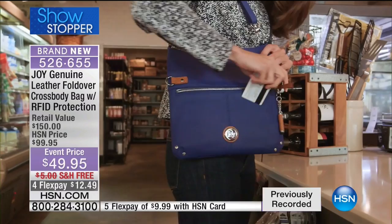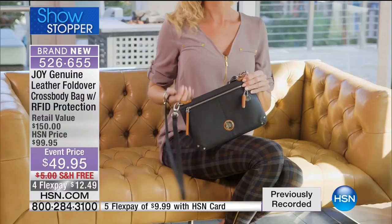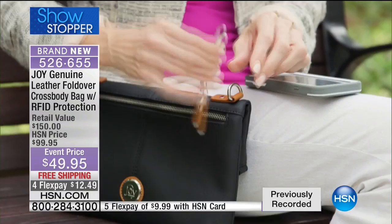You know what? If you look at any style magazine, zippers everywhere. But tuck it away. The thing is, those crossbodies, those messengers, they're everywhere. But here's the thing. They are not this beautiful buttery leather with RFID protection. This is not one look, but actually three looks in one.